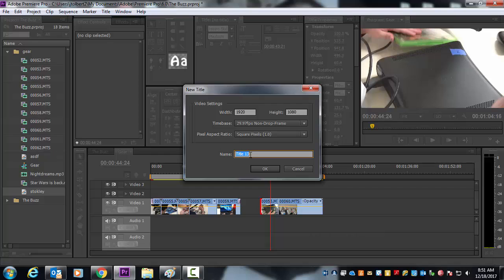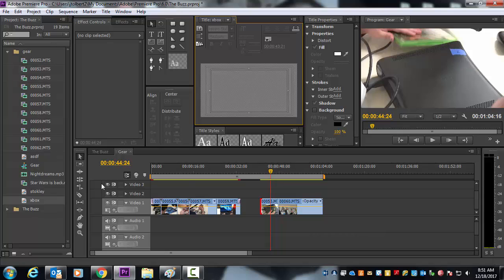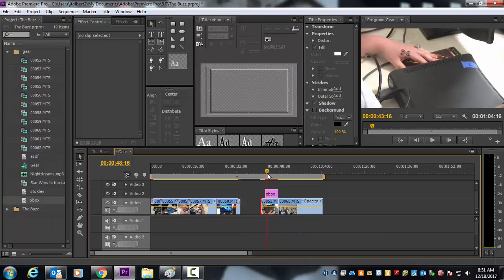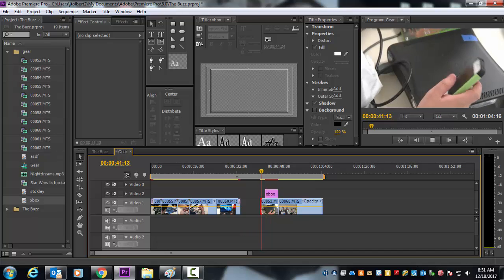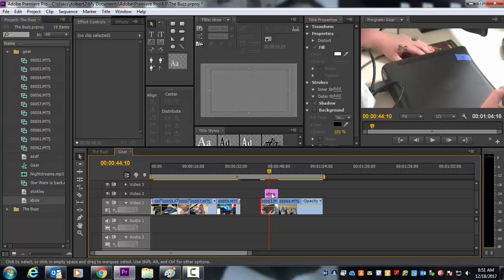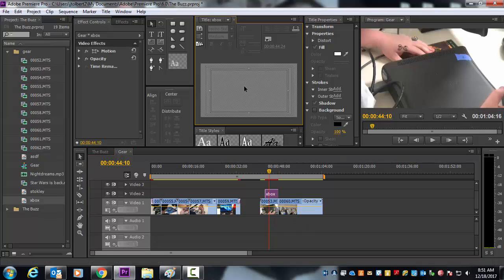This is where it asks you to name it. Okay, so let's name it Xbox. Now what I have here, it automatically activates it, and I just have a blank workspace here. I'm actually going to go ahead and drag it into frame. So here's my Xbox title, and it's playing, but I actually don't see anything there because I don't have anything in my title yet. So we'll double click it, make sure that's activated. And now I want to click the T over here. The T is your type tool. This allows you to create a text box so you can type whatever you want.